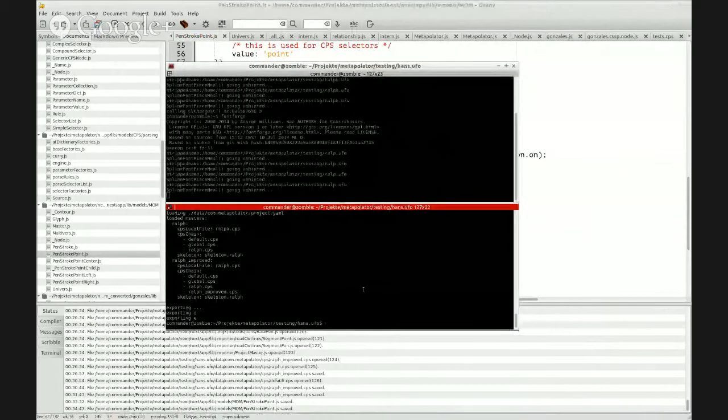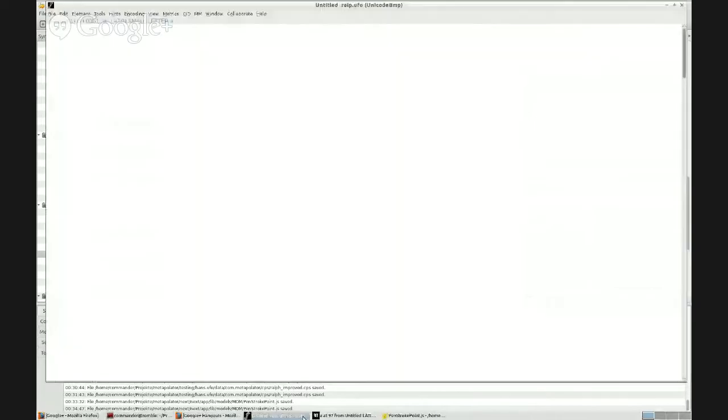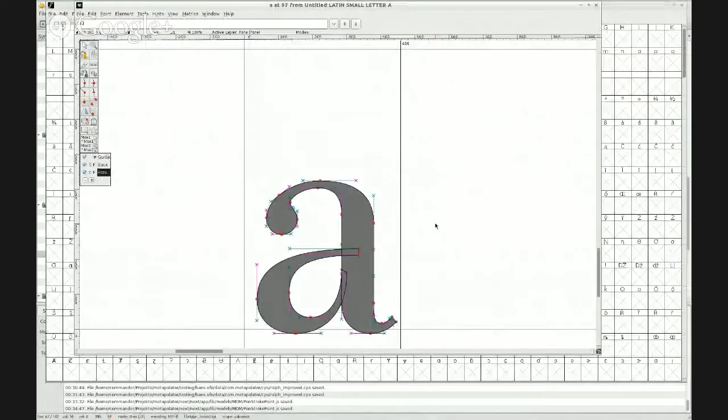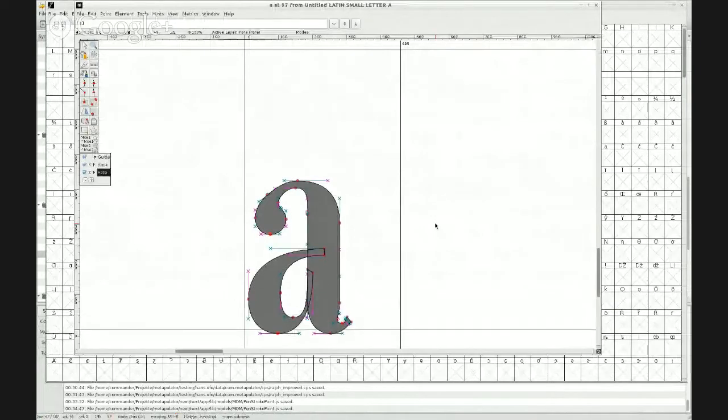I don't know if I can scale it forever. But so this is now a narrow version of the A. You can see here something funny happening, but if you press the grave key, what key? The grave, which may be next to the Z.